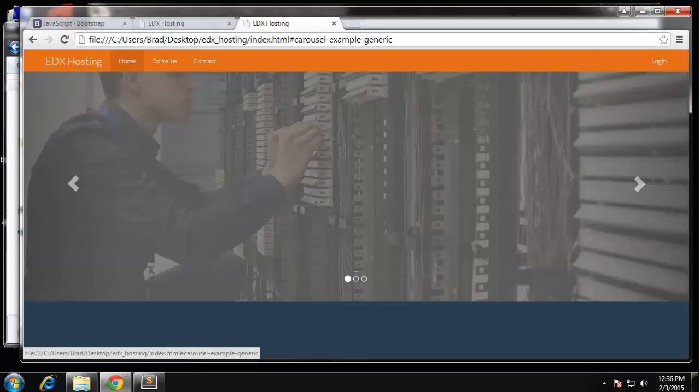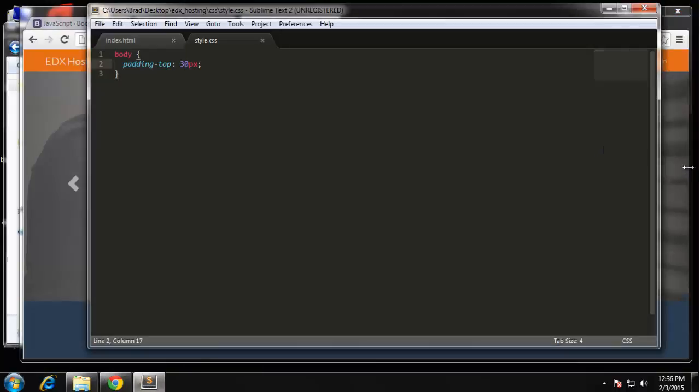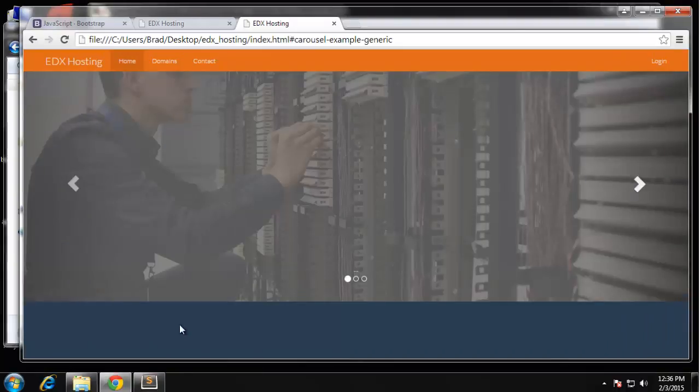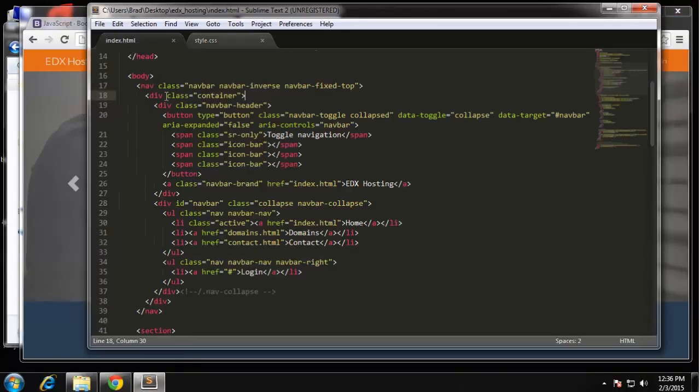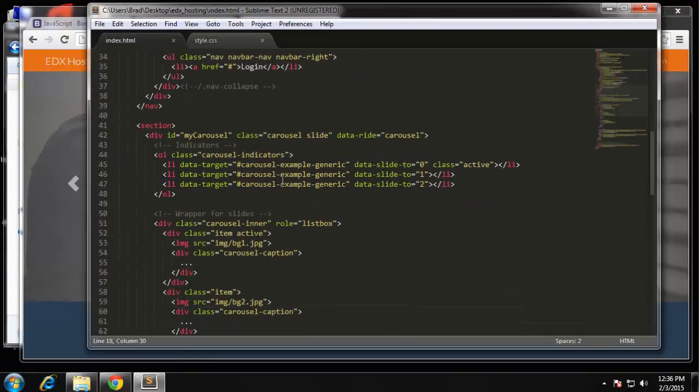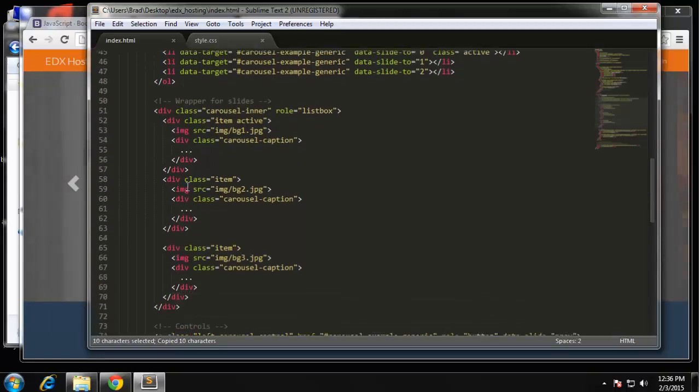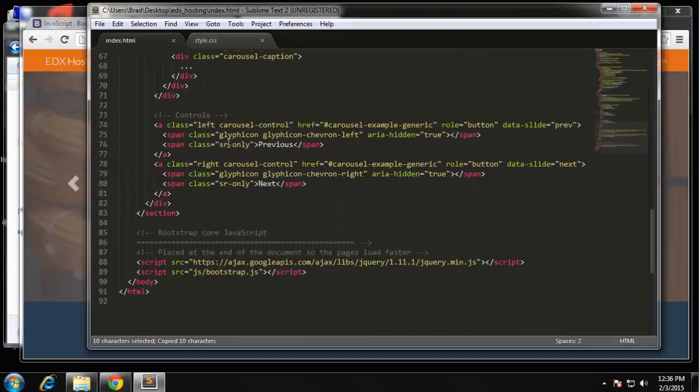Alright, so let's keep going. Let's make these arrows work. If we go back to the HTML, you can see that the main div here has the ID of my carousel, which I'll copy. Down where the arrows are, we still have the ID of carousel example generic. So we just want to change that to my carousel.